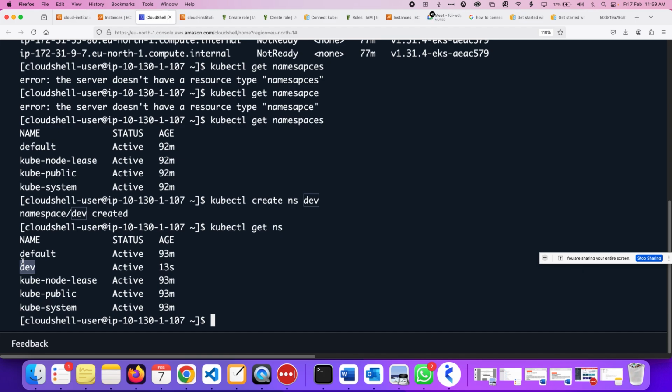Now when I'm deploying an application, I can specify that my application should go and sit in that particular namespace only. That is how the same cluster will be divided into multiple infrastructures. In real time, there won't be different clusters for different environments. You'll have the same cluster that can be used for everything. But if you're using EC2 instances, you have different EC2 instances for different applications. Here it is not like that. That's why Kubernetes is very complex.